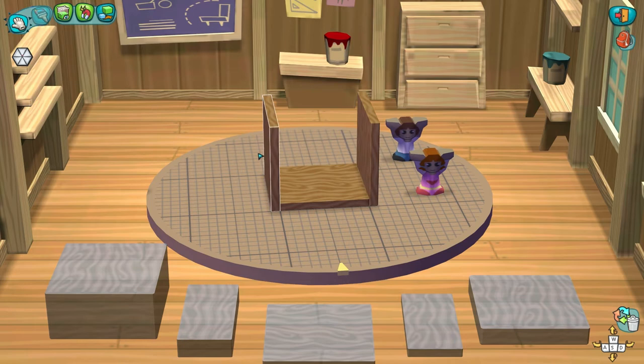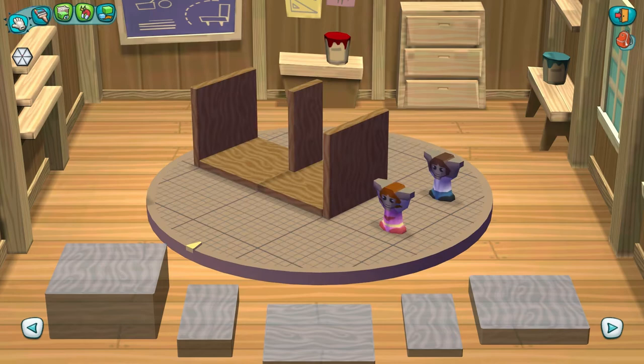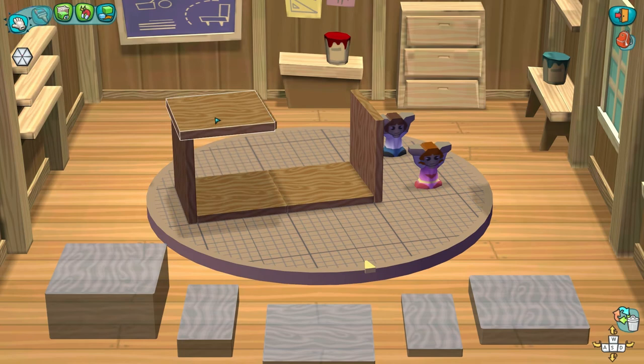So, let's see here. If we get rid of that, and we'll put that in. Okay. And then if we wanted... because the idea is you're supposed to have a door between rooms, right? Now it's going to be a little bit taller, though, isn't it? Oh, it's all so confusing, peeps. It's actually really hard. I don't know.